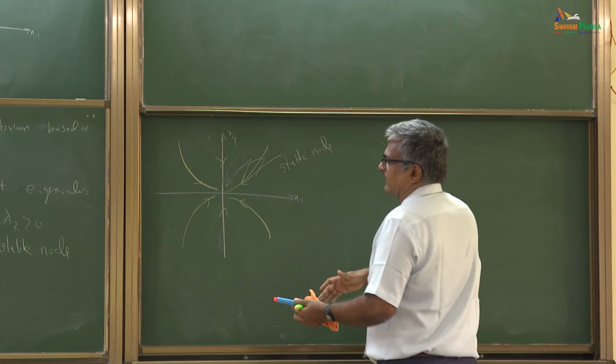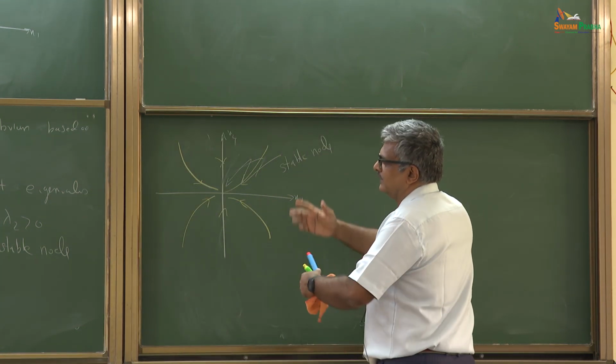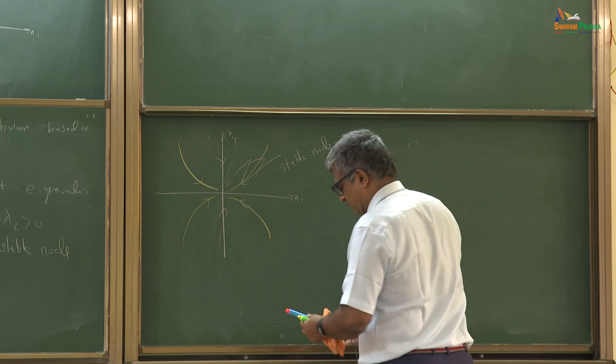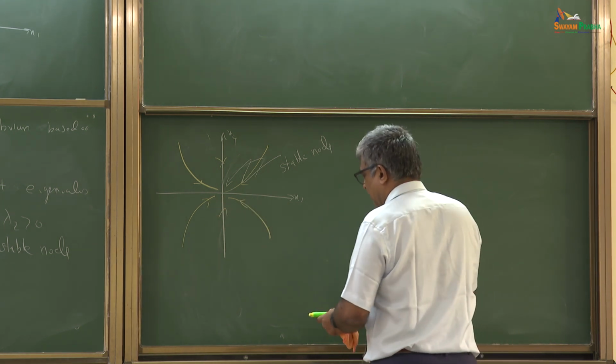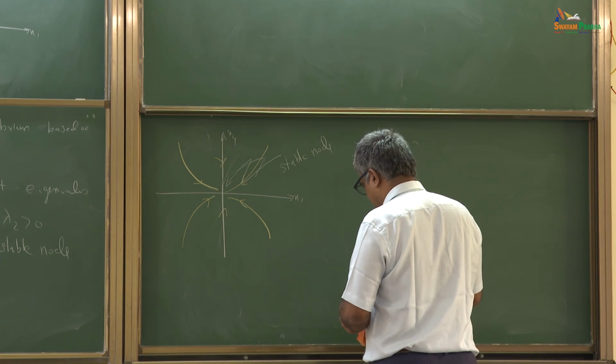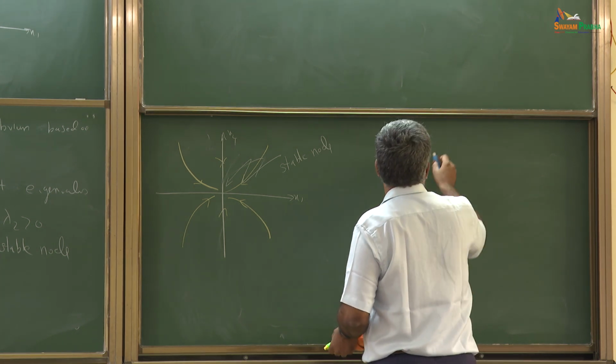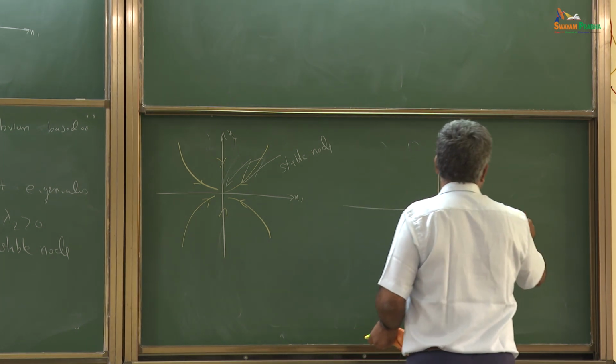Of course, you can have eigenvalues which are equal, and they will again fall in one of these two categories, right? I have just given you distinct, but it will be a little skewed if you have equal eigenvalues. So I don't want to do that as a separate case.